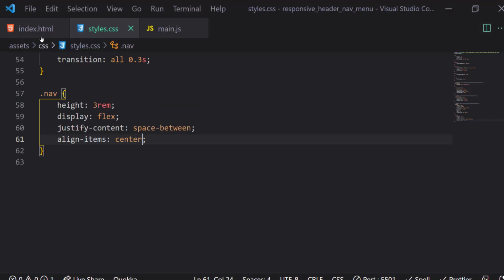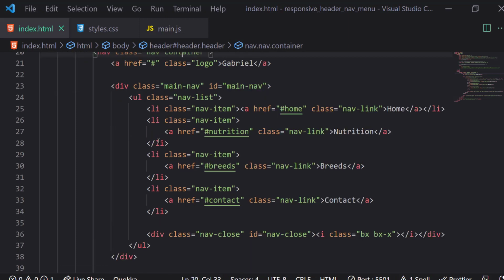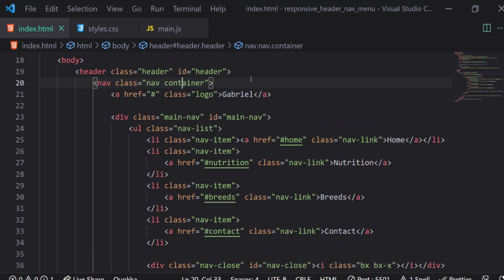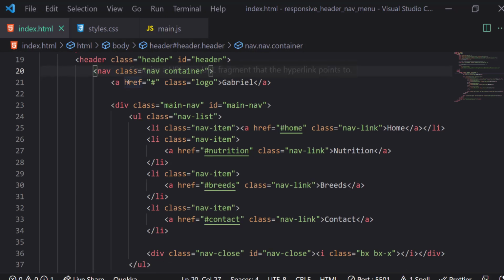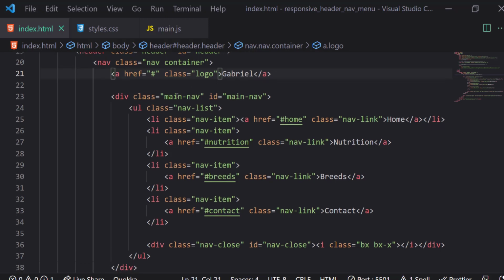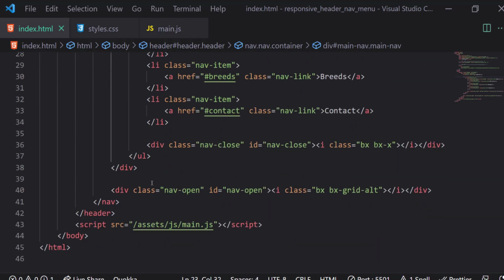If I take you back to the index.html, as you can see right here, this is the nav. So we put a display flex on this. What that's going to do is take this logo to the very top left corner, and then this main nav right here is going to put all this to the center, and then this nav open, because this is still inside the nav style.